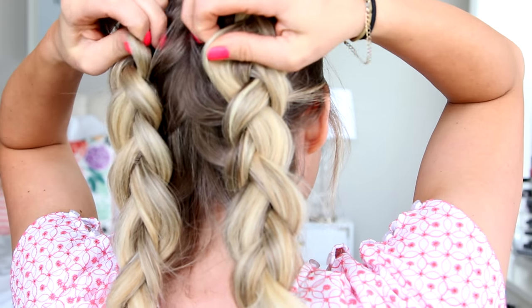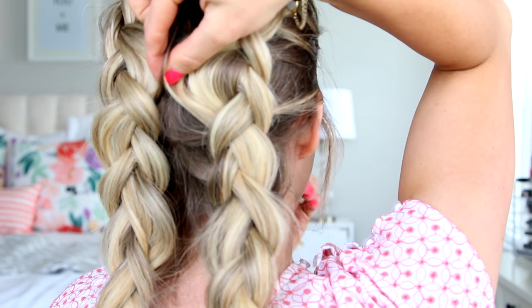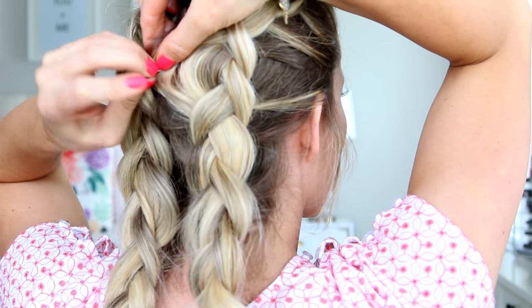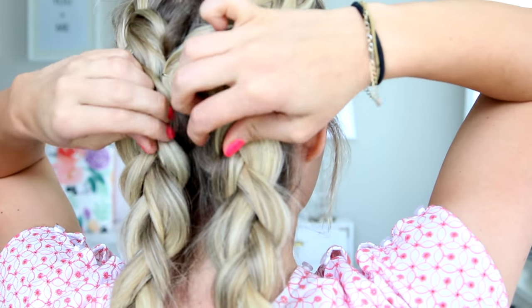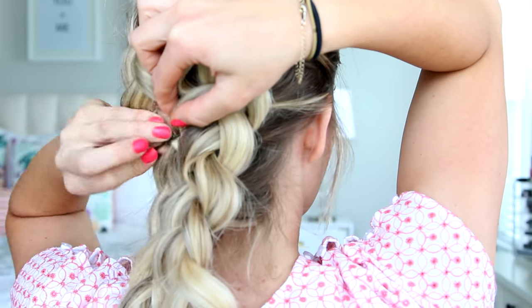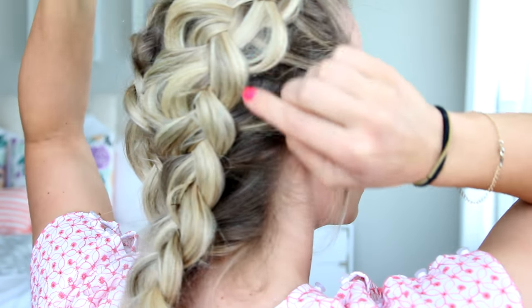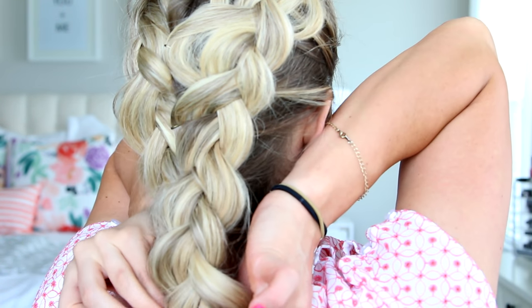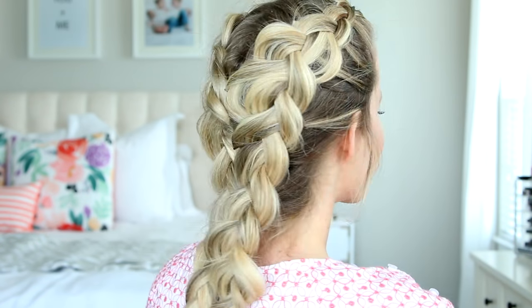This is one of my absolute favorites. You're just going to lightly grab the inside sections of those two braids, and then loosely pull them together. Take your bobby pin, make sure it's opened where the two sections meet, and then just push it horizontal inside those braids. You're just going to do that a couple more times, or until your braid is combined. Go ahead and fluff and pull on those Dutch braids to make them look more soft and full. You can even secure the sections with a rubber band at the bottom, but I just used bobby pins. So there you have it!